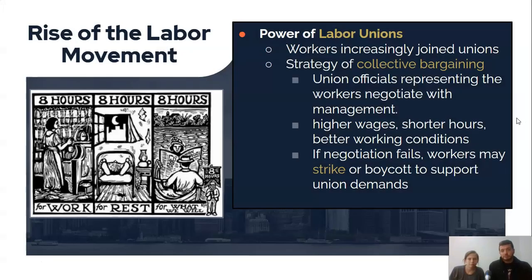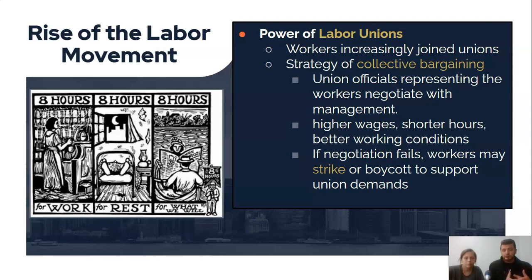So this leads to the rise of labor unions. What people are going to do is something called collective bargaining. Basically, each individual worker really doesn't have a lot of power. But if they work together and form a union, they band together, they actually do have a lot of power, because if they walk out or start a strike, they can keep the management, the owners, from making any money for that day or week or month. So that's really powerful.